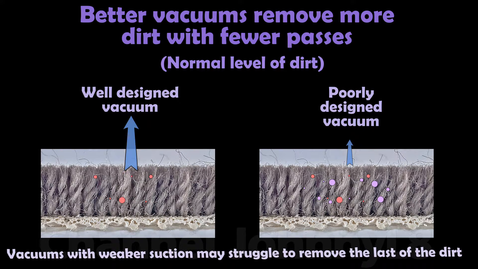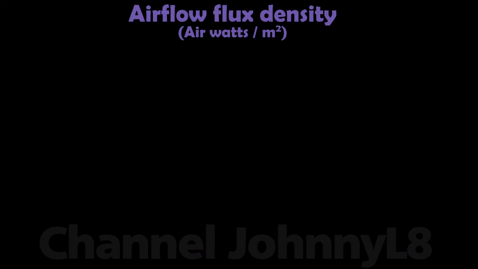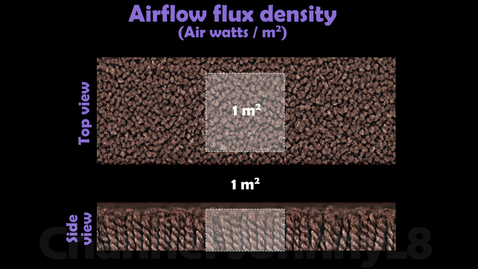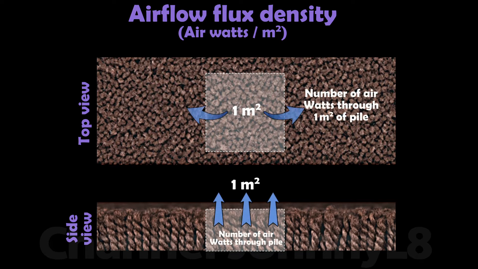Incidentally, air watts have become more often marketed as the be-all and end-all of vacuum performance metrics, but it's actually the air flux density through the pile which is relevant — the number of air watts per metre squared through the pile. It represents the magnitude of those available air watts actually doing any work accelerating exposed particles out of the fibre network. Air flow, and thus the number of air watts, can be leaked in poor design and not passed through the pile, but the air flux density through the pile accounts for that. It's probably too technical a parameter for marketing though.